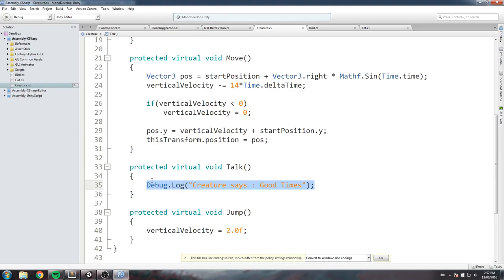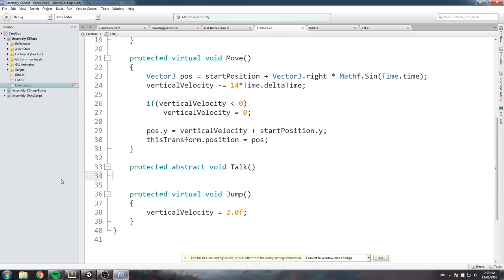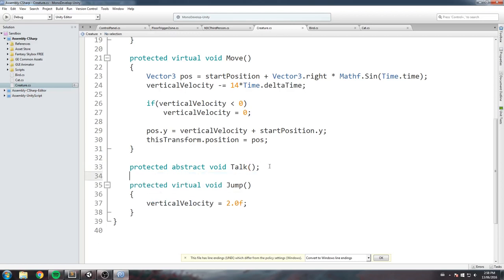But sometimes you don't want to have some default code running. Sometimes you want your children to have a definition. You want them to actually have this function they have in common, but they're all going to have something different. What you can do in that case is drop the virtual, and instead of being virtual, it is going to be what we call abstract. Now when you define an abstract function, it must not have a body, so this needs to get out, and we just write it this way.